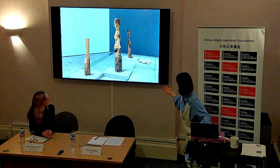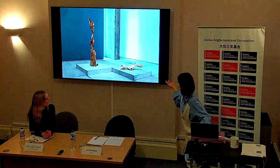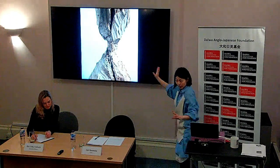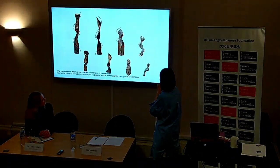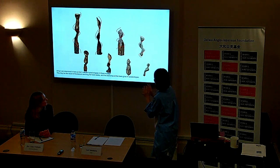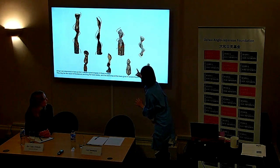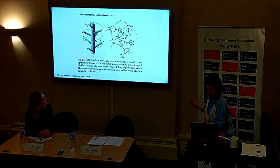So I'd like to know why these are so beautiful. And I found that they have a spiral shape. Could you see it? I think a little bit spiral. Yeah, and the other one is the same. So I am very interested in these spiral shapes, because this may be the result of the beaver avoiding the hard knots, and branches of the trees grow in spiral shapes. So that's why they became spiral.